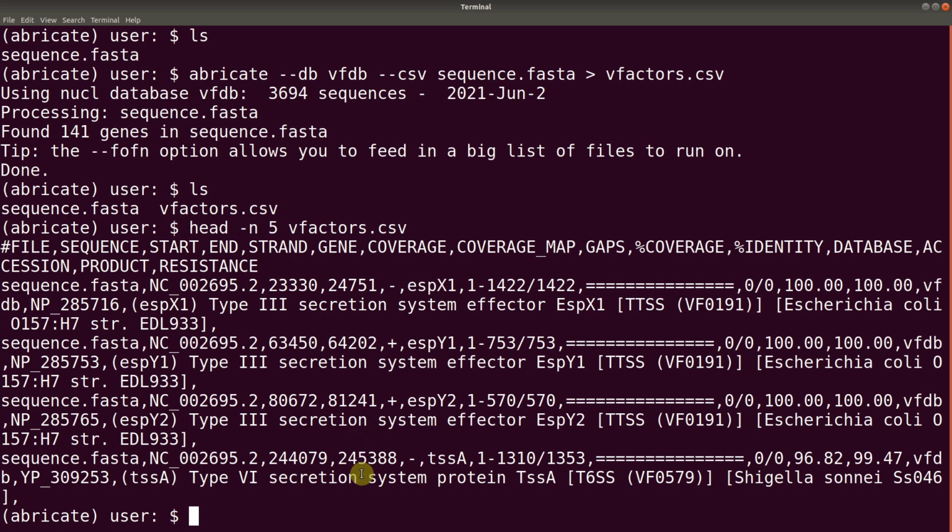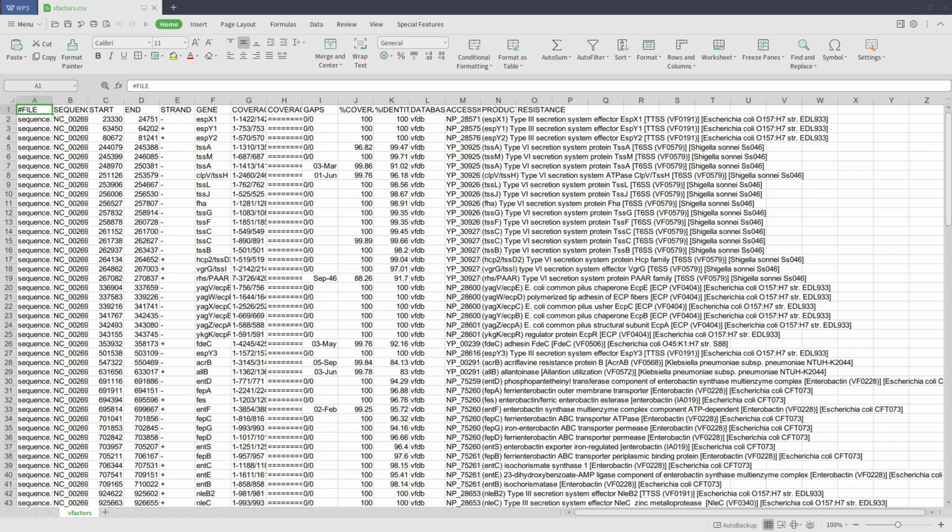So what we are going to do instead is open this output file in a spreadsheet software, and then I'll interpret it from there. So let's quickly go and check it out. So this is the spreadsheet.